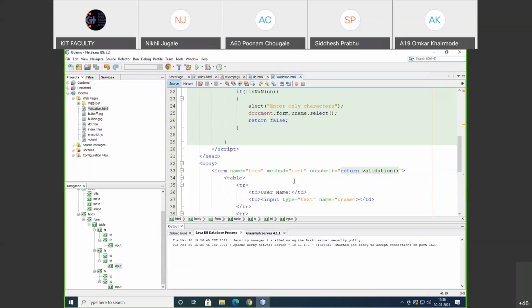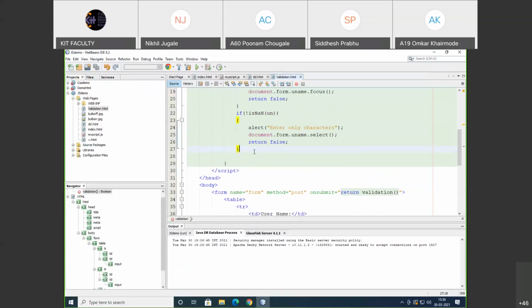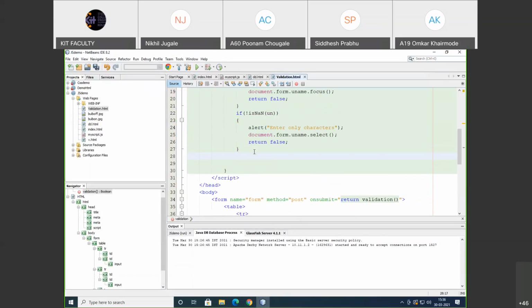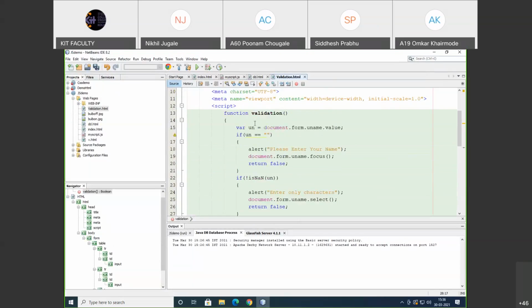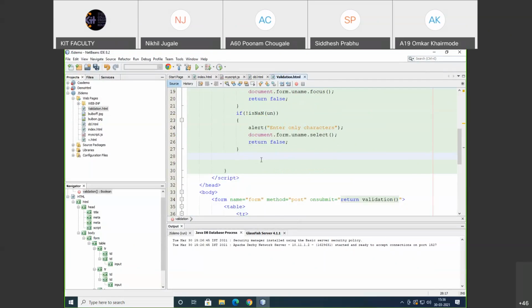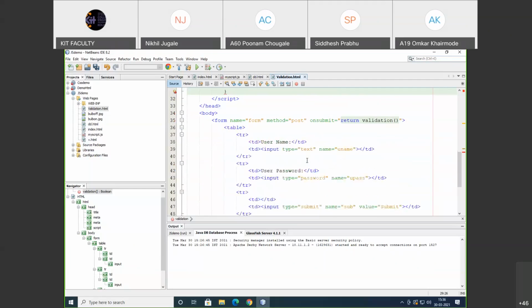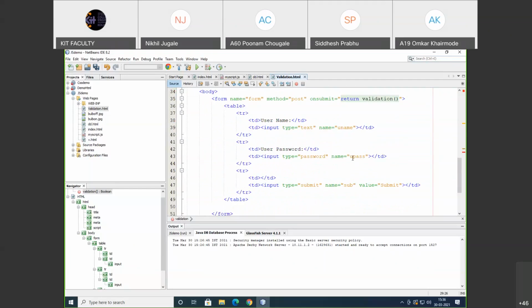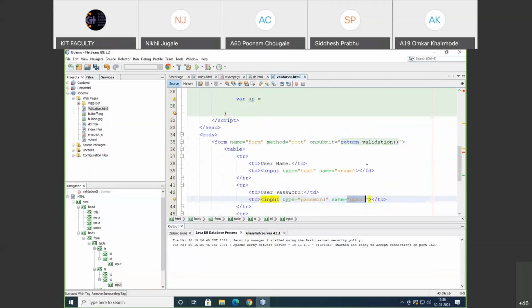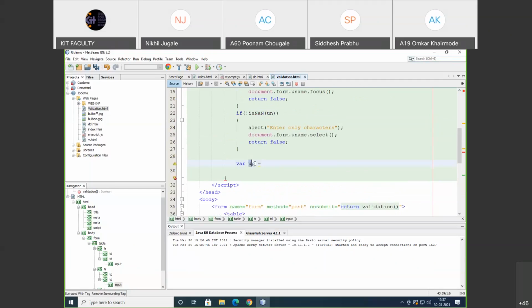So for the purpose, in the script tag, here I'm going to create a new variable first. Okay, just as we declared uname here, I'm going to declare a new variable var UP. UP stands for user password. UP is equal to, here I'm going to fetch the value from the upass field. The name of the second input tag we set is upass; we have to fetch its value and assign it to that variable.